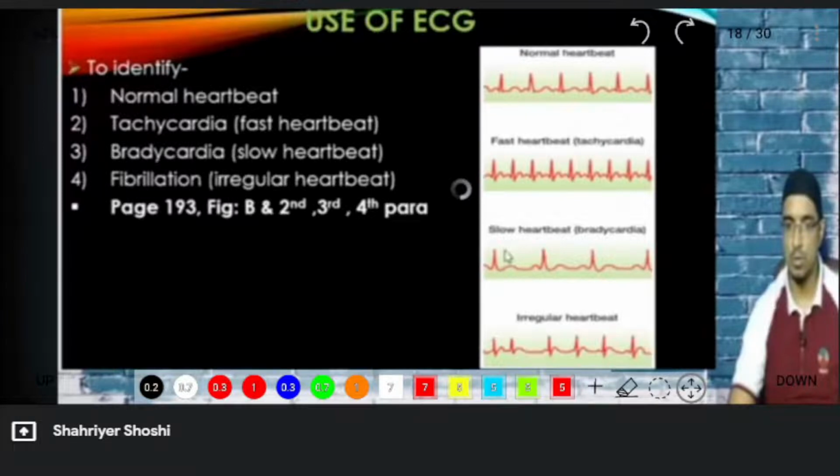And fibrillation is an irregular heartbeat. If we notice a fibrillation, that means either a part of your heart is dying, or there is a blockage or a tumor in the capillaries around the heart. These capillaries have a name, but I forgot the exact one. If I remember, I'll tell you.